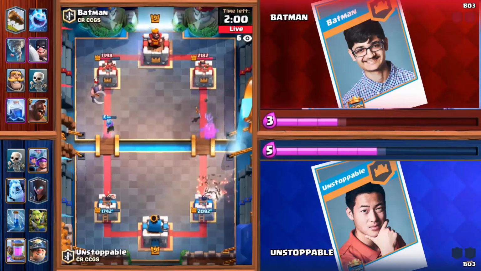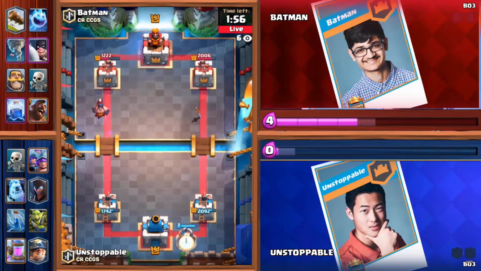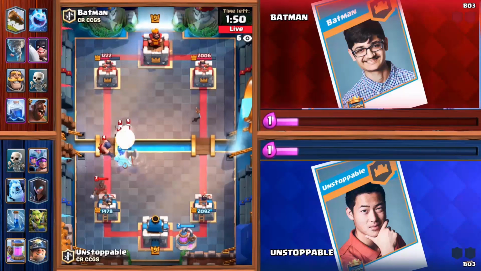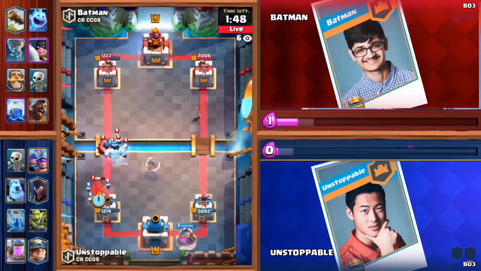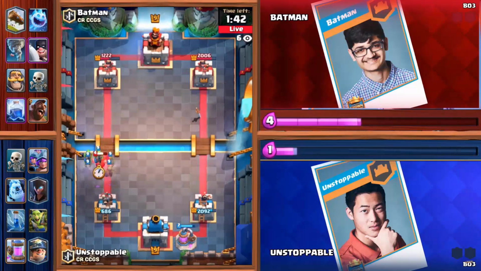One of the strongest uses of Miner that I think a lot of new players don't think of is that if you can use the Miner to quickly get to the side or behind an Executioner, you can turn it around and have that line attack not actually hit anything relevant. Yeah, and that Hog Rider is going to do a ton of damage. Batman was keen to play that Hog Rider as soon as the Elixir Collector came down on Unstoppable's side.